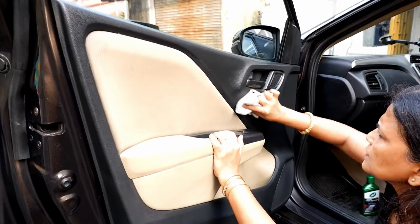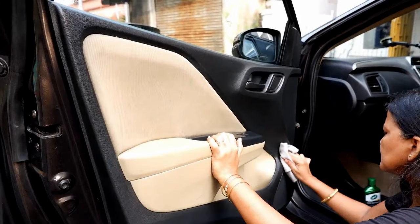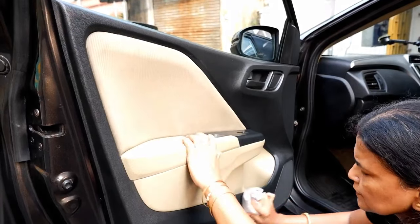Remember, only apply it on the black hard plastic areas, don't apply it to the fabric areas.